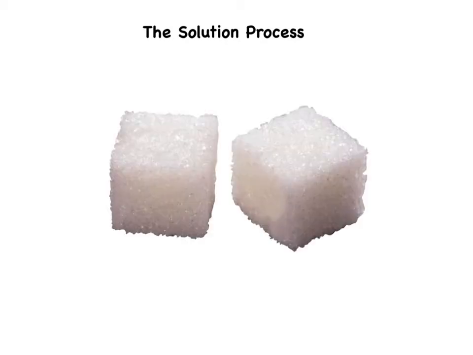The first factor is surface area. If you put a sugar cube into your tea, it's only these molecules that are on the surface here that are going to be able to dissolve. If we were to smash this sugar cube up into a bajillion little pieces, now we've got a bajillion times more surface area to come in contact with the solvent. And so our solute would dissolve much faster if we could increase the surface area.